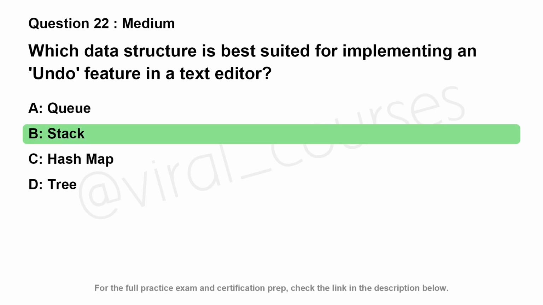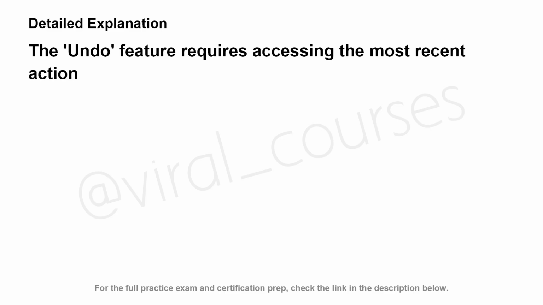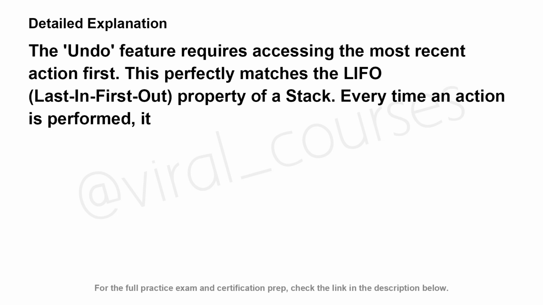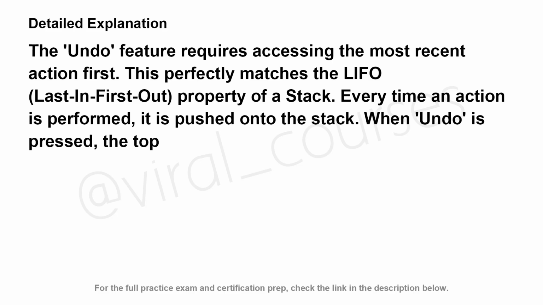The correct answer is B. The undo feature requires accessing the most recent action first. This perfectly matches the LIFO, last in first out, property of a stack. Every time an action is performed, it is pushed onto the stack. When undo is pressed, the top action is popped and reversed.